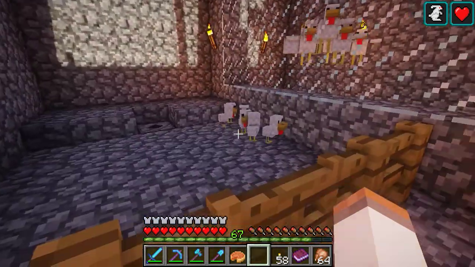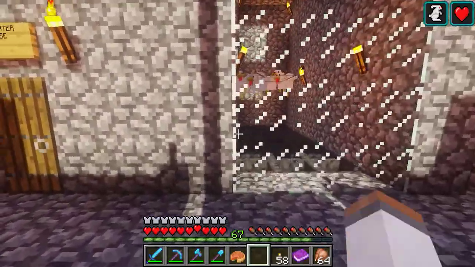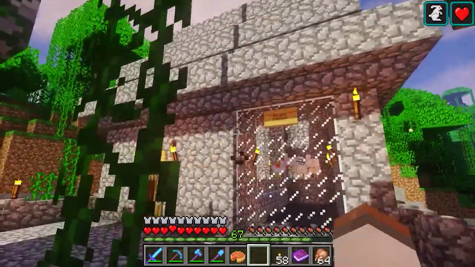Oh, you went over there. I let them grow up, and then I murder them for their flesh. And there you go, that's the first part. Hanging chickens and the slaughterhouse.